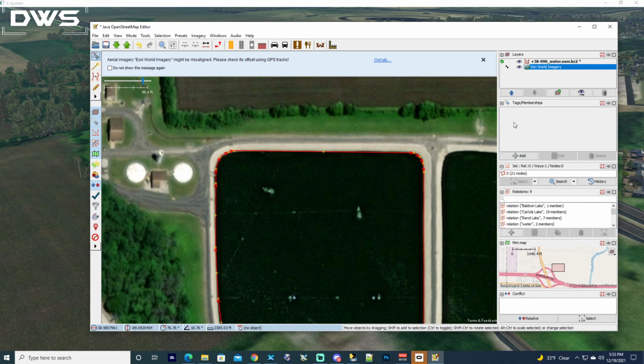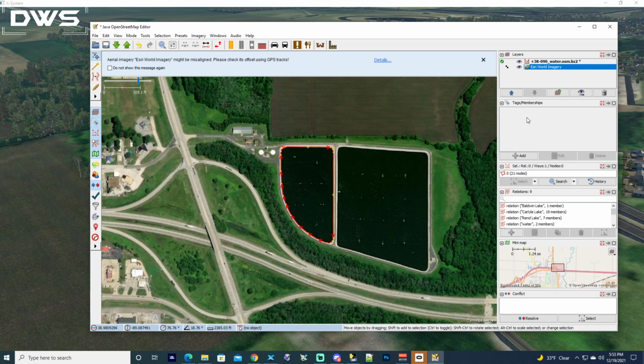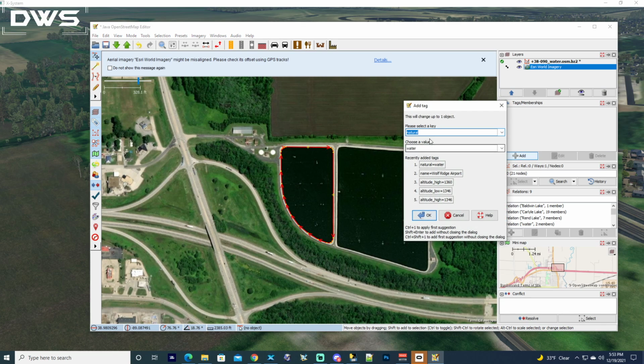And then again, this selected way right now has no key or value associated with it. So I'm just going to hit add, and if these are blank, what you would do is just go in here and type natural. They fill in automatically for me because I've already done these values.